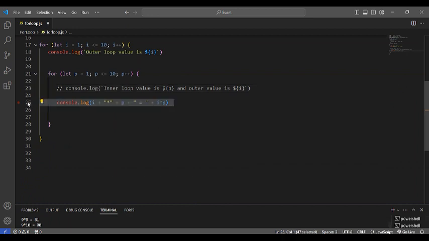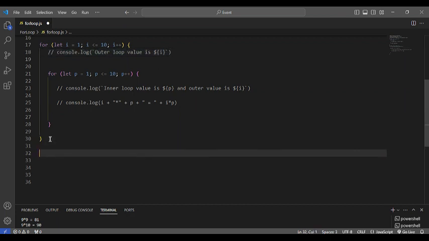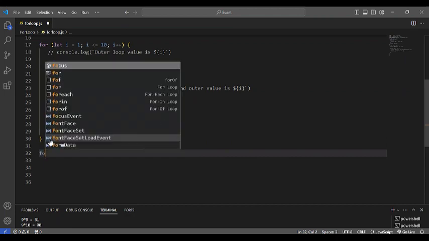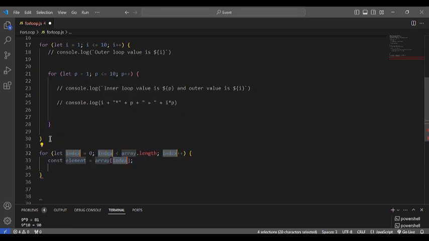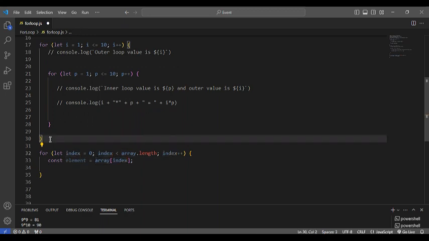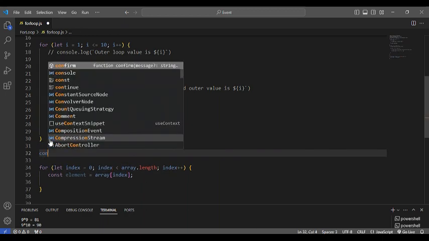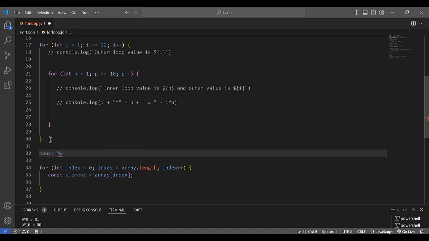Okay, let me provide you another example about a loop. I told you that mostly we use loops with arrays, right? So create a for loop. Super. If I create an array, myArray equals a, b, c.